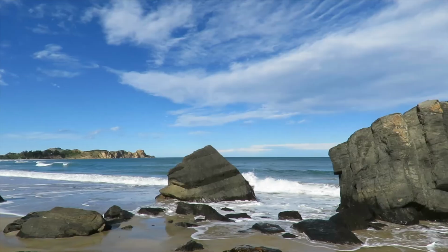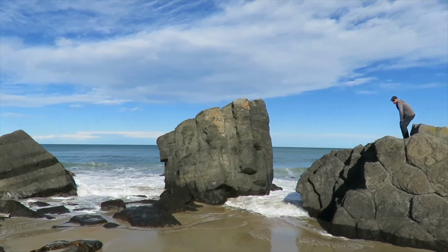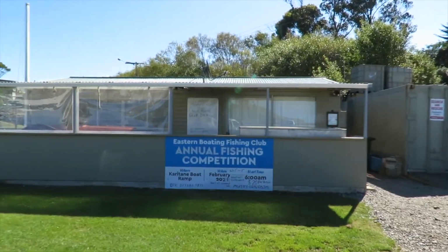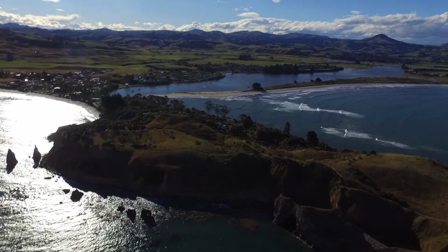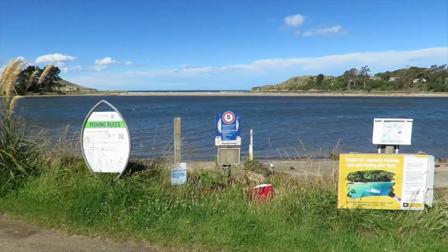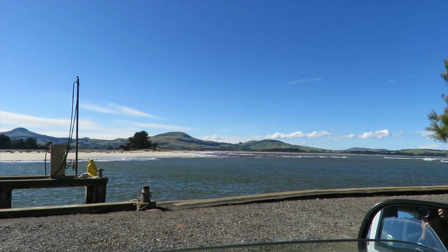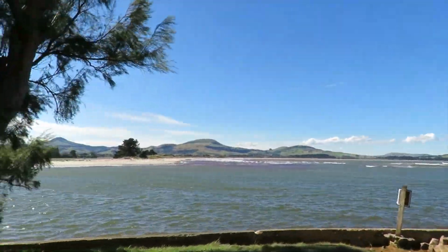Just surf casting here is pretty good too. Use small hooks, some shellfish or shrimps as bait. The southern end of the beach also has some pretty cool rock structure and reefs, and is well worth fishing. And at the northern end of the peninsula is a huge estuary, and the mouth of this estuary is a really good spot to target kahawai when the tide is running. You can catch kahawai right by the boathouse and also launch small boats there.